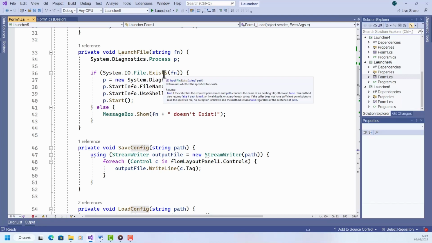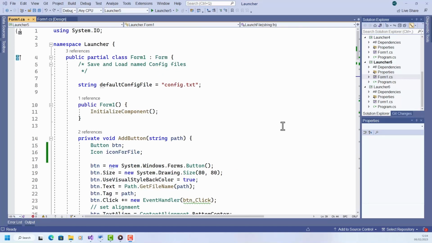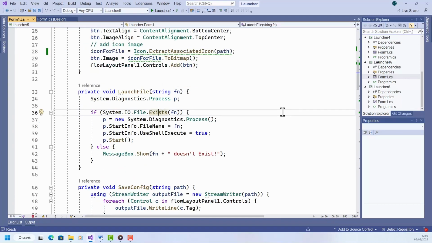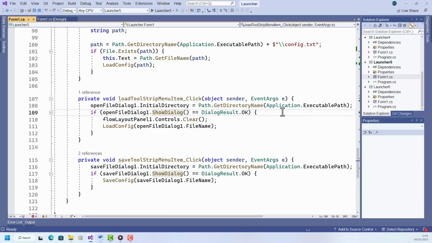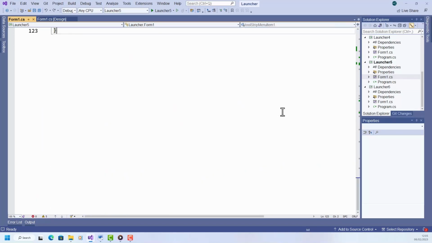As I've said many, many times, I haven't bothered for these simple examples to do any error checking. So obviously it's always better to check if the file exists and if the paths are valid before attempting to load them. And finally, just in case you want to see all the code I've written, I'll just page down and you can pause the video if you want to see more closely the actual code that I've written. You can see there's not very much code here to implement all of those features.